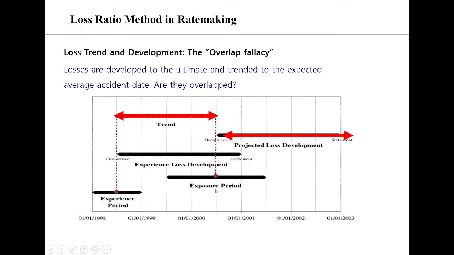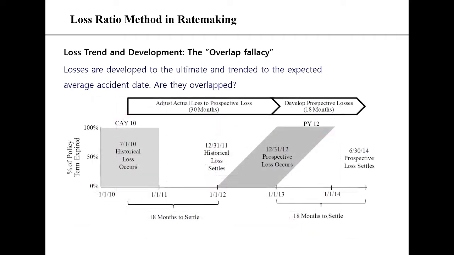And when it says the future premium will occur in the future expected average accident date, and this is just the further development to the ultimate. So, when you say, why are you applying the adjustment, trending, and developing at the same time? It looks like it's overlapped, but truly it's not. So that's a very famous one. And also I took it from the ratemaking booklet, the same textbook, and that's how it works, the same story.